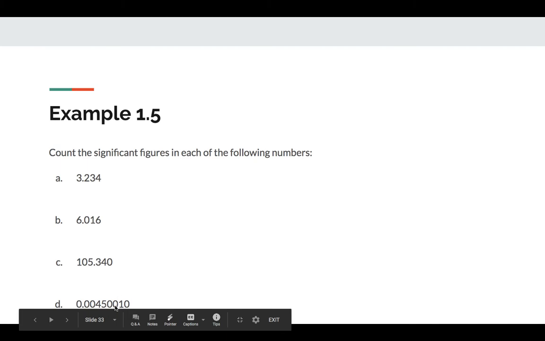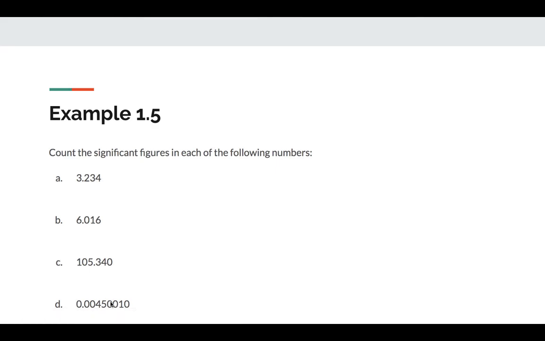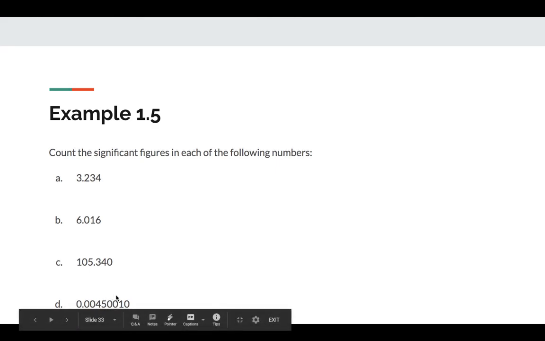Then 0, 0. These two zeros are wedged in between a 5 and a 1. Now, some of you might be wondering, what about this 0? It's wedged in between a 5 and a 0. That's okay. That is still significant. And that's the same with this one. This 0 is wedged in between a 0 and a 1. Because the two zeros are wedged in between the 5 and the 1 here, you wouldn't cut off the number at one of these zeros, for instance, because there's a 1 here, but these are significant.